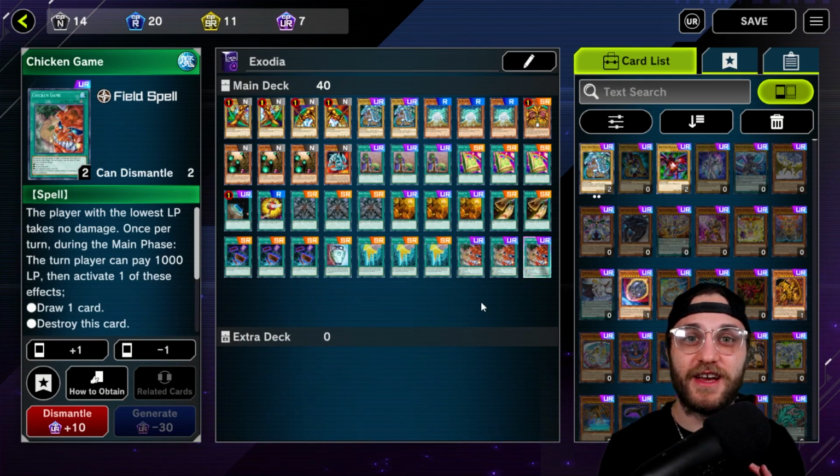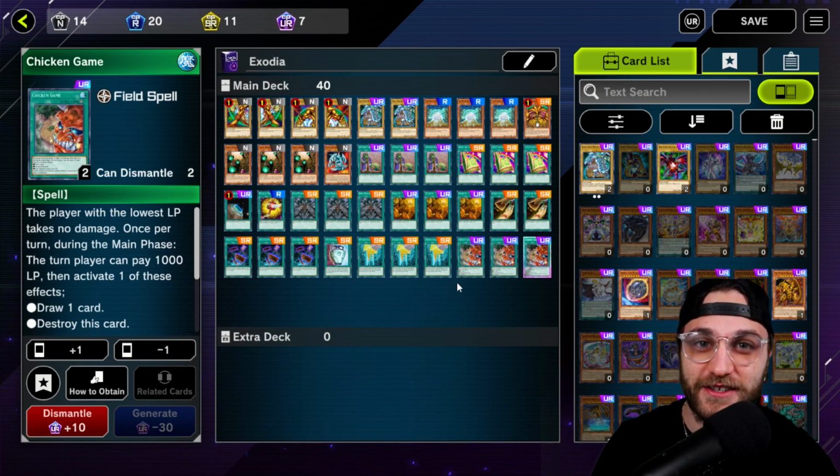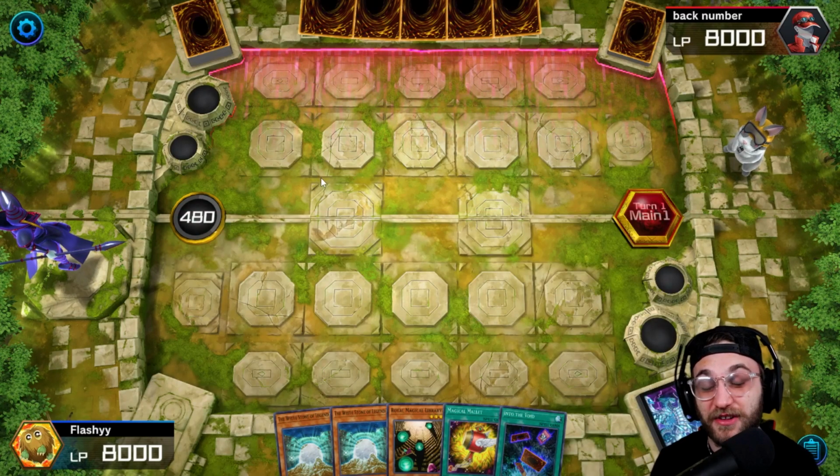So we're going to jump into a game right now, and I'm going to show you how this combo works, and we're going to summon Exodia in a ranked match. Alright, so unfortunately, our opponent did win the coin toss. They're going to be going first. Usually, if you don't go first, you probably lost.